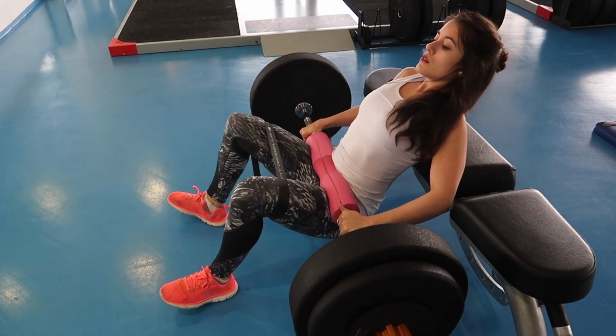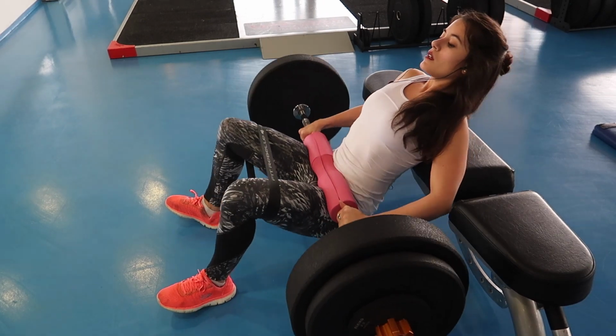You'll notice that some of these exercises are compound exercises, so exercises that use more than one muscle group. These are crucial to really building significant booty gains and will use your legs as secondary muscles. I would highly recommend beginning your workouts with these, because that's when you'll have the full energy you need for these more complicated exercises. Examples of these include hip thrusts, which is my all-time favorite glute exercise, and sumo deadlifts. So definitely start your sessions with these types of exercises, and then finish your workouts off with isolation exercises.